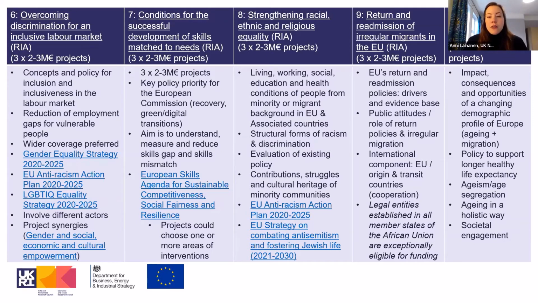And finally, topic 10 focuses on the impacts, consequences, and opportunities of a changing demographic profile of Europe. So this would take into account both aging, from the topic title, but also migration. And there's also an expectation to propose policy to support long, healthy life expectancy, covering ageism and age segregation, and taking a holistic approach to aging. There are really a lot of facets to this mentioned in the text, for example, including skills, which again is one of the EU policy priorities. And this topic has actually a specific recommendation to include societal engagement. So that would definitely be something to take into account when designing your project.